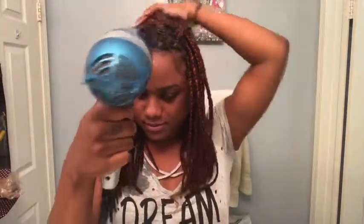So I just rub it through. Comb it through. Rub it in. It's okay if there's still excess on it because we're gonna be blow drying that. The blow dryer just makes it all seep in and evaporate. Okay. So just like this. After that, that's when I'm gonna go over it again. And I just want the mousse to set.